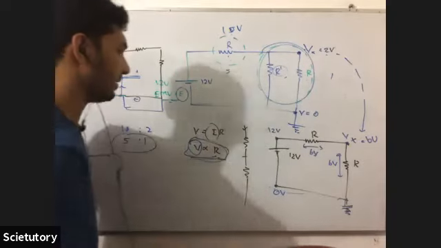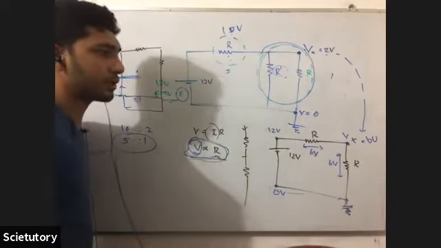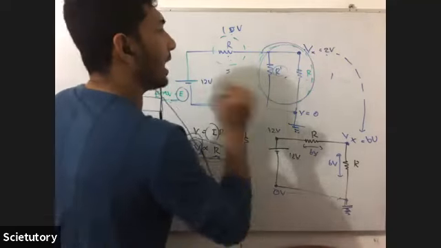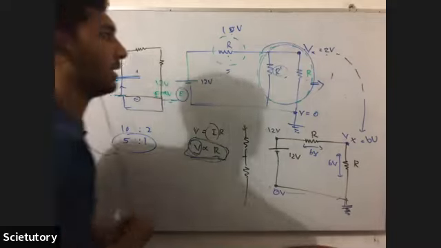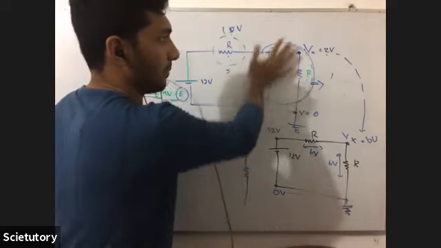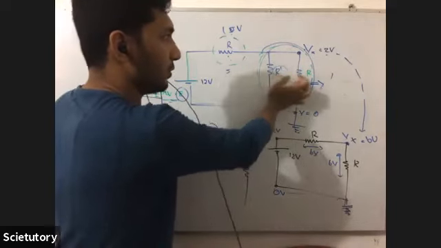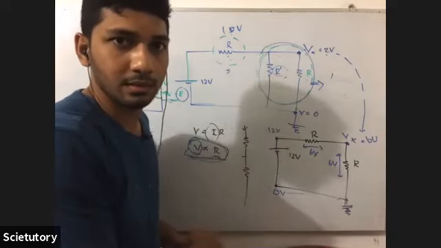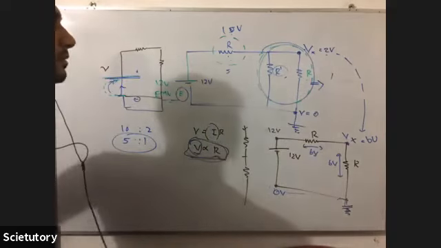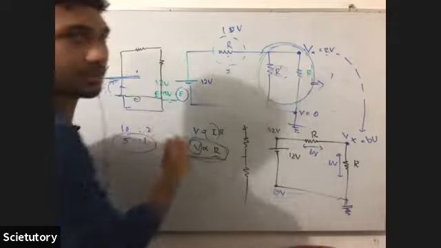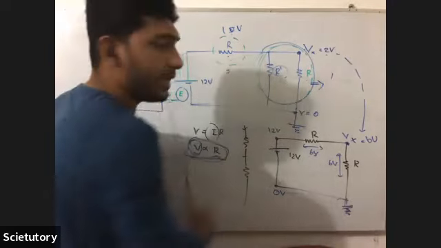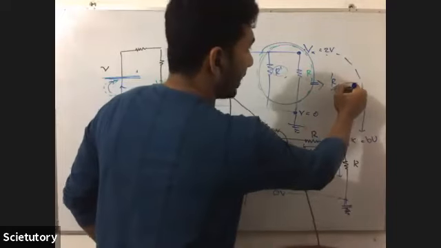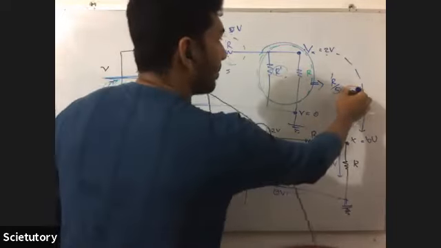So we already said that the voltage drop is directly proportional to resistance. Can you actually work out the resistance of this part, the equivalent of these two resistors? Voltage is 5:1, so resistance should also be 5:1. So if it is R, this should be R by 5. The equivalent should be R by 5.